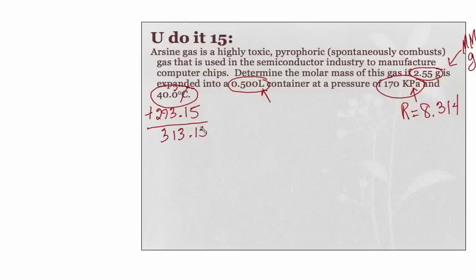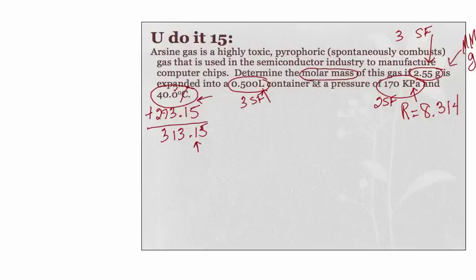Now, if you look at this number now, it has 4 sig figs because you round to the furthest to the left. This has 3 sig figs. This actually has 2 sig figs, because without a decimal point there, that 0 is not significant, and this has 3 sig figs. So that will help us understand how many sig figs should be in our final answer. Now, it asks us to determine the molar mass.